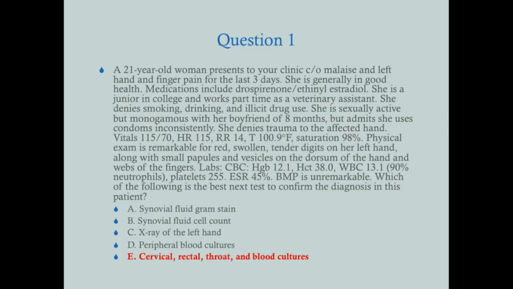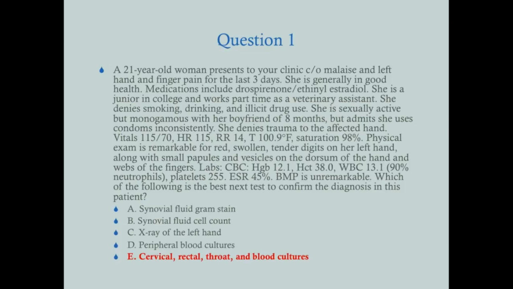So anytime you have a patient who is younger and has these kinds of symptoms that are consistent with tenosynovitis, or if they have septic arthritis, for instance, arthritic symptoms that are acute and accompanied with a fever, the first thing that you need to think of is septic arthritis. And when it's in a young patient, the most common cause of septic arthritis is gonococcal. And so in order to treat this patient properly, we need to determine what the actual microbiological agent is behind this disorder.